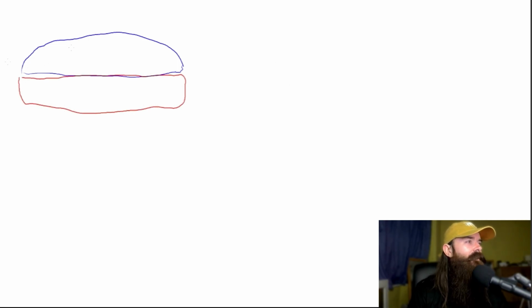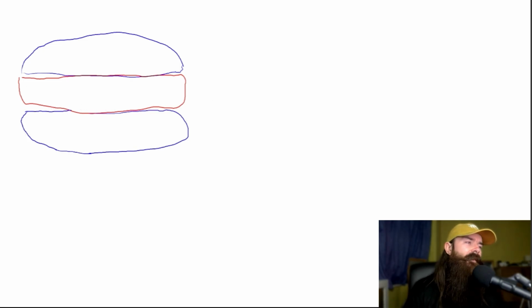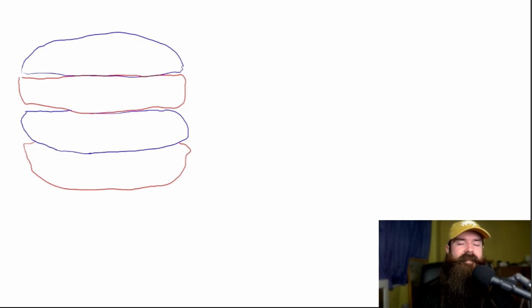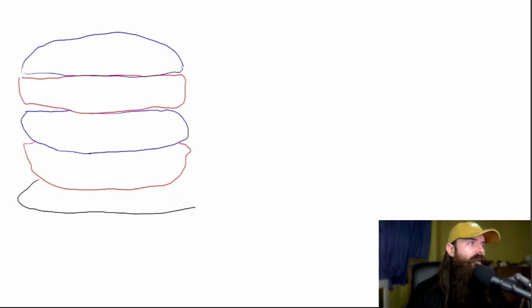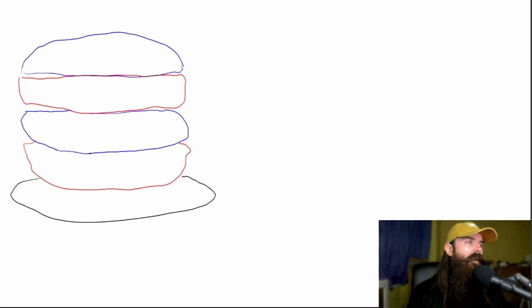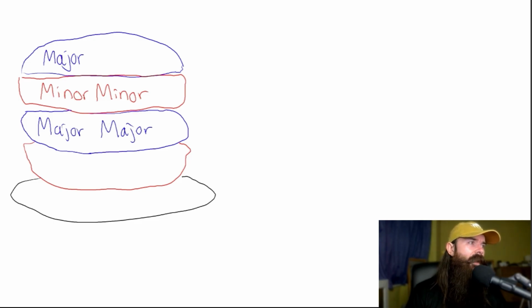So what I'm going to do is draw a burger, and it's got 2 patties inside it. So this burger must rely on the idea of symmetry. Starting off with the Ionian at the very top, every patty is a double helping of either major or minor, and it happens to be the other way around in here. So if we've started with our bun being major, it has to be a double helping of minor. It has to be minor, minor. And if you remember the idea of symmetry, if I've just done minor, minor, the next patty must be major, major. And then finally, to complete the symmetry of the buns, if I've started up the top with a major bun, I must have a minor bun to end with.